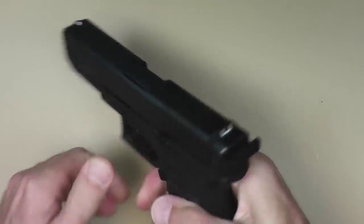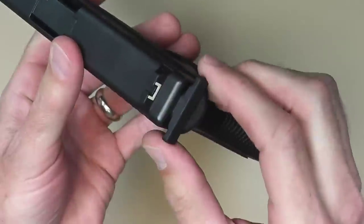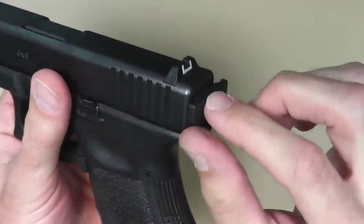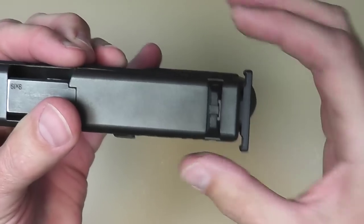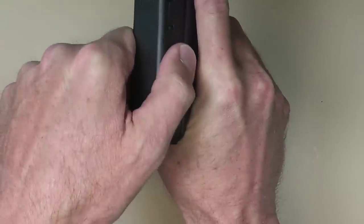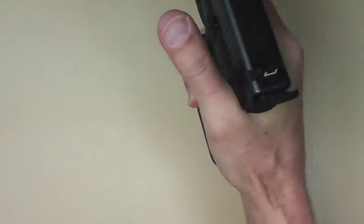If you look here on the back, it replaces the little vanity plate. A lot of people put these little vanity plates on the back, so it's really simple to replace — you just pop the old one out and put this one in. You can see here it kind of sticks out beyond the sides and gives you a little bit more to grab hold of. Even if your fingers slip a little bit, you catch on those edges.